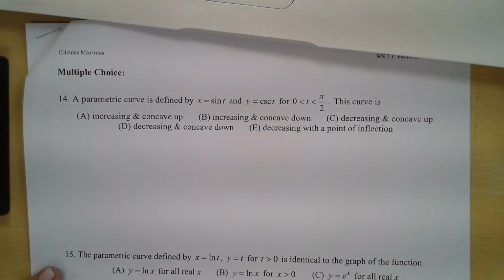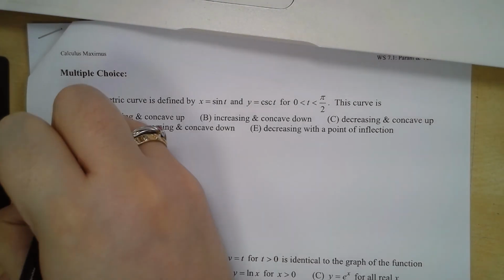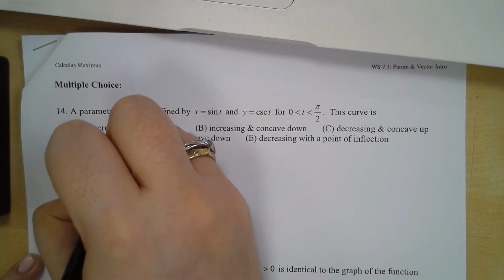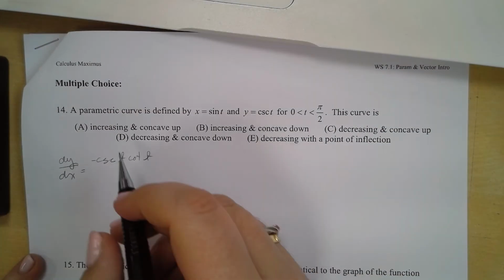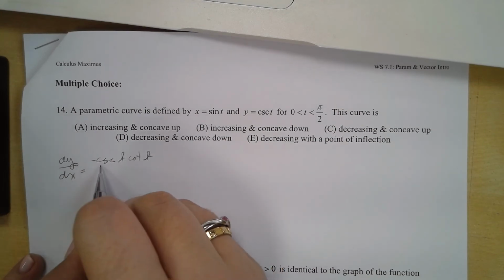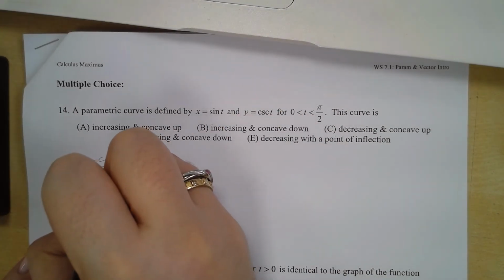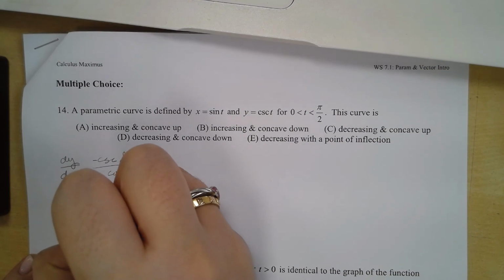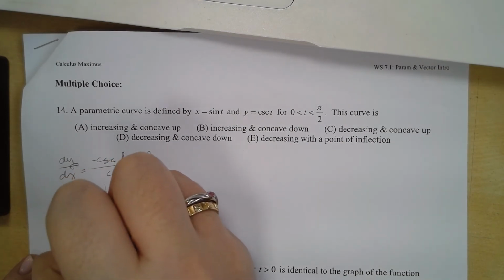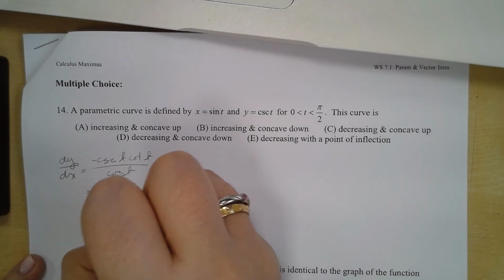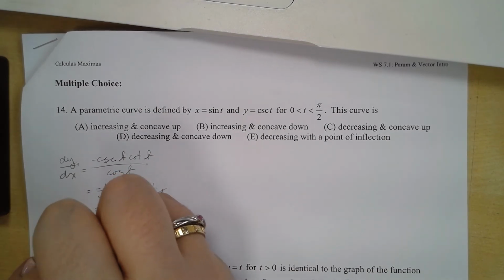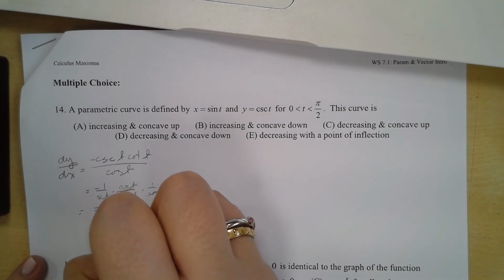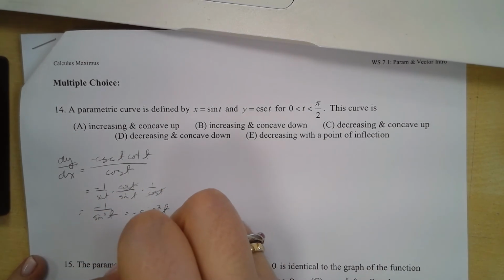Okay, so first we need to find our derivative here, right? So dy over dx is going to be equal to, well, our derivative of cosecant is negative cosecant t cotangent of t. Don't forget that t there. Please don't forget this t right here. Over, derivative of sine is cosine of t. If I rewrite this out, I get negative 1 over sine t times cosine t over sine t times 1 over cosine t. So this is going to be negative 1 over sine squared t, okay, which is equal to negative sine of t to the negative 2, I guess.